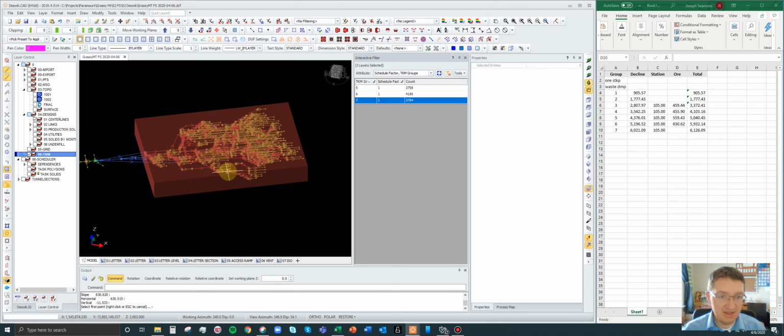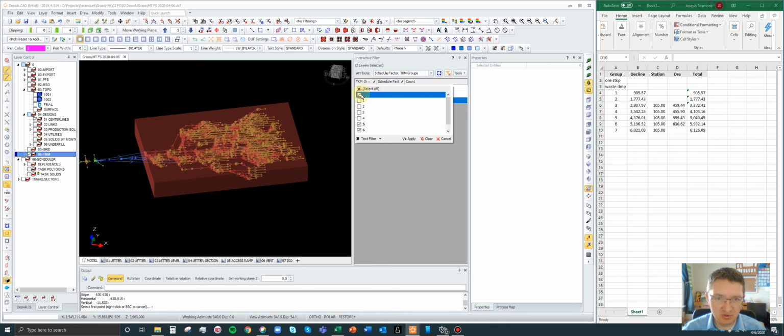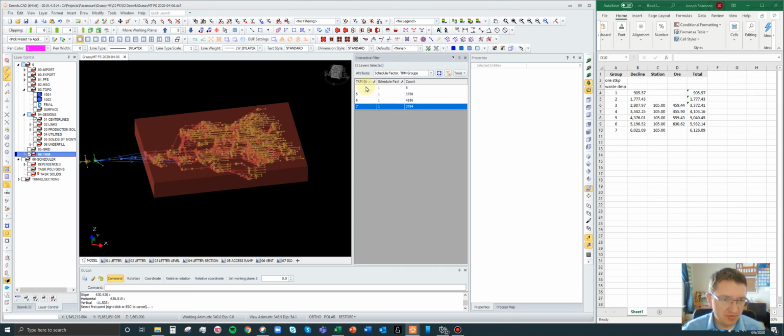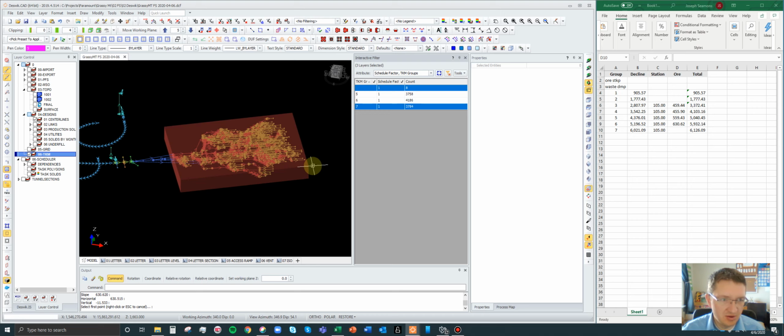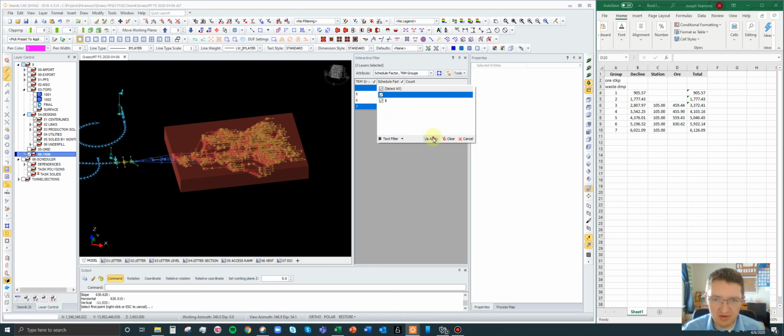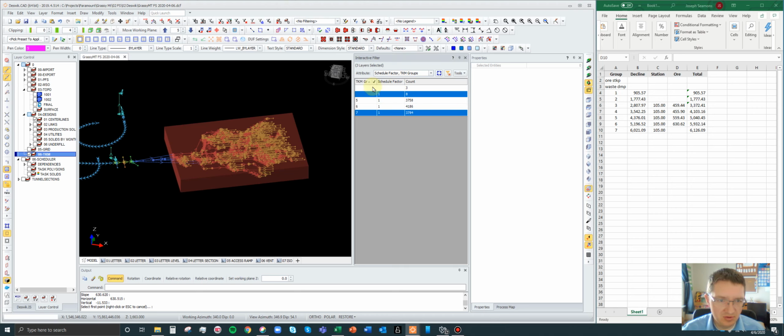The line that I drew before is not showing up because it doesn't have a group. It's in this one right here. Maybe? Why is it? Oh, it probably doesn't have a schedule factor either. Now, see?